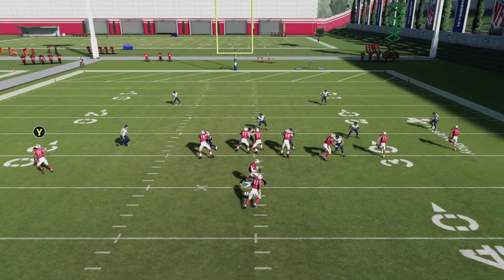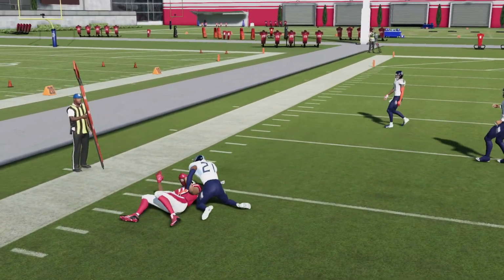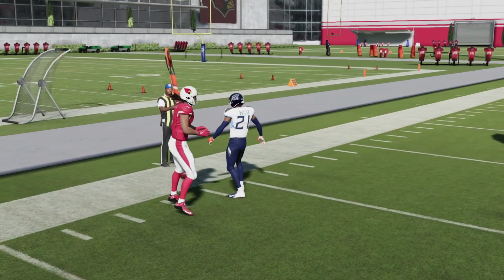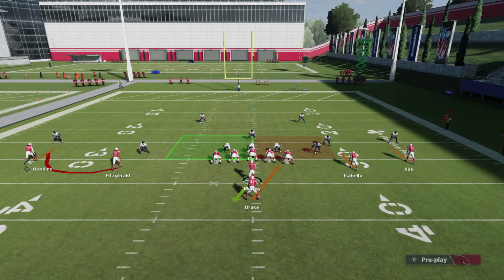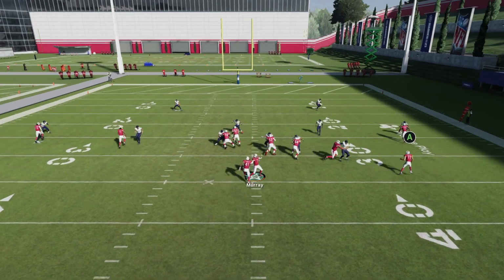But again, you can still have success going like this, boom. Now, I've noticed that for whatever reason, when I run it to this left side, Hopkins just always seems to miss that block. So you can always just go ahead and flip it if you wanted to and have success.